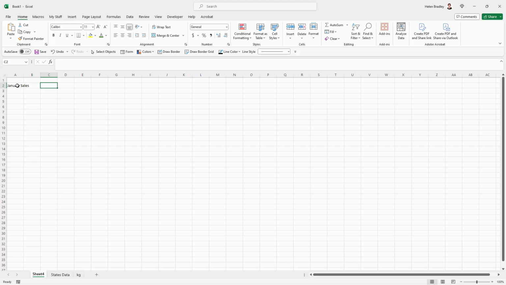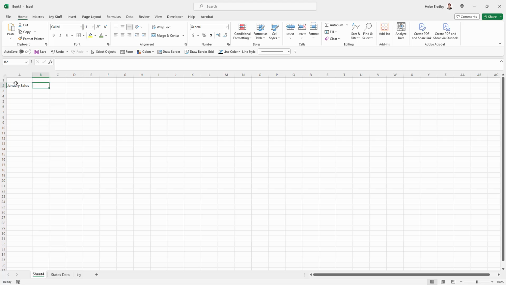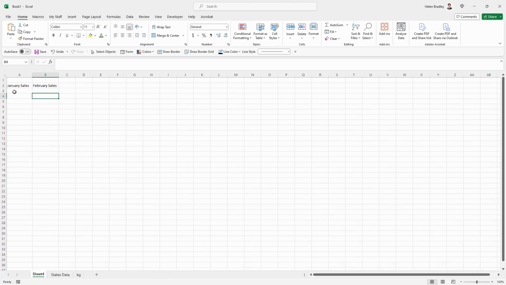If you find that a column heading is too long, you're just going to grab this little selector between column A and B or between B and C, whatever column you're working in, and you're just going to click and drag it and make that column wider so that it doesn't get cut off by something in the cell next door. Now you can do that before or after you've typed the content of the cell next door. And obviously here, if I type March sales in here and find that February sales has been cut off, then I can just drag this. Again, you can do it any time that you like.